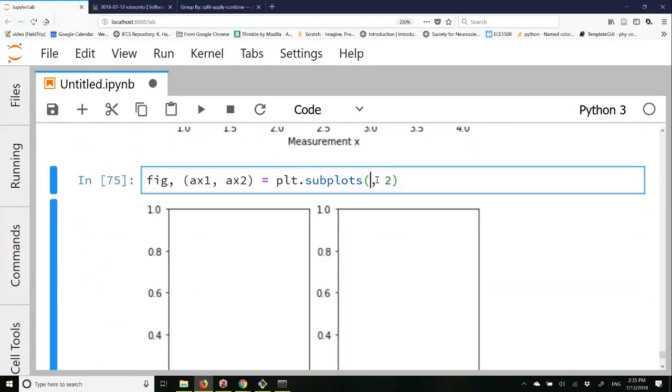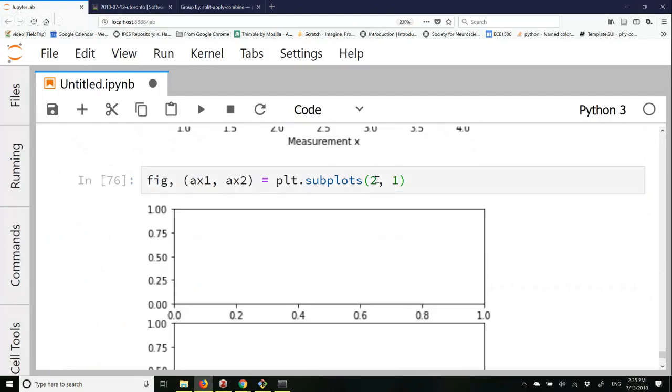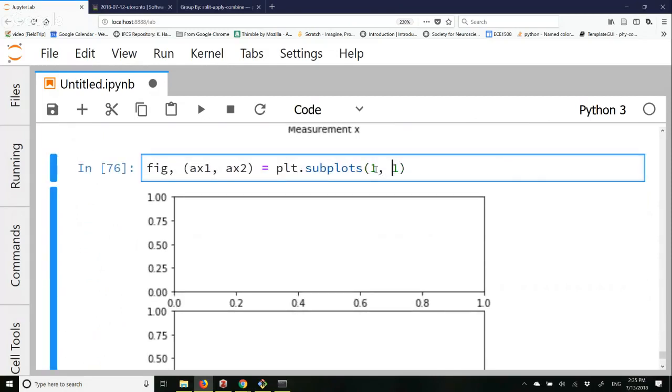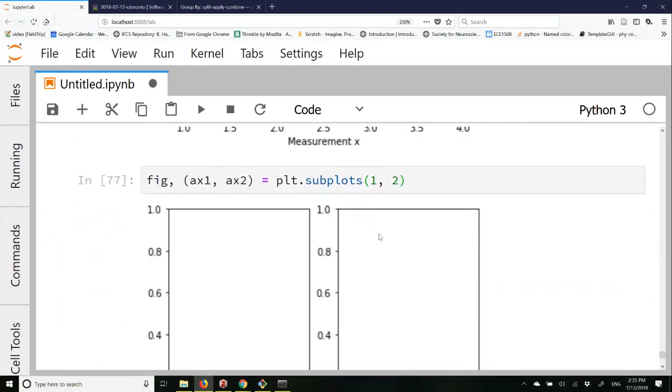If I do 2 and 1, we'll get this. But for now, it's better to be 1 and 2 to see them more properly. I don't need to scroll down.